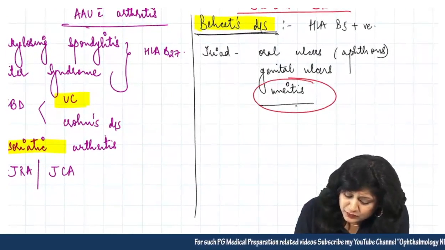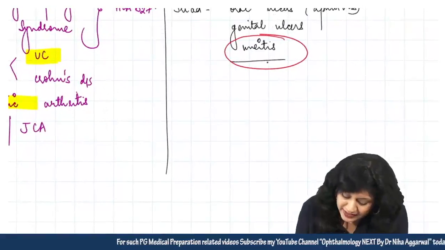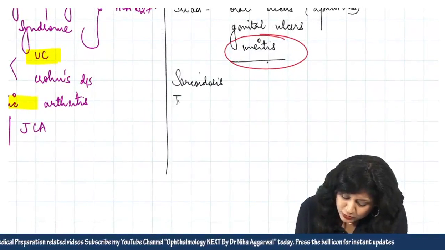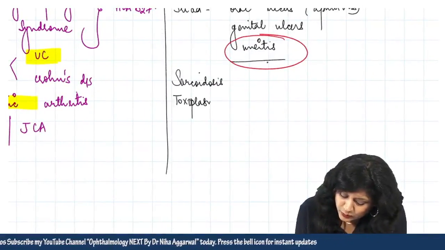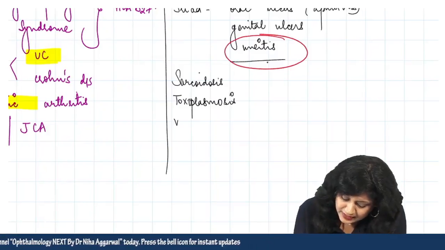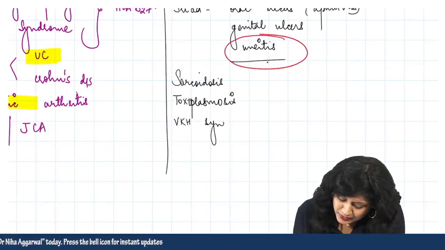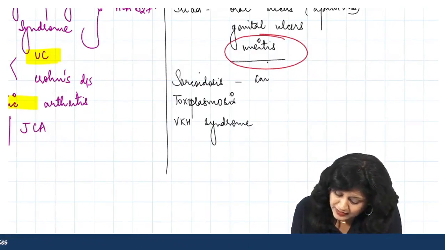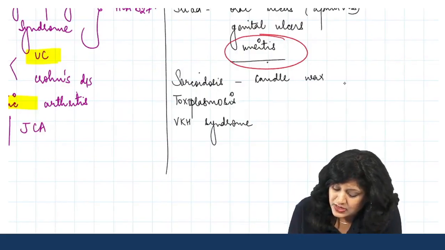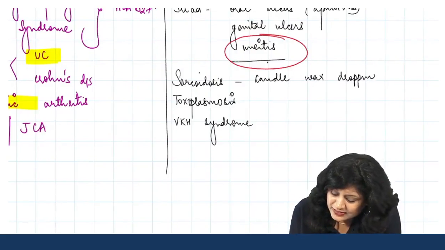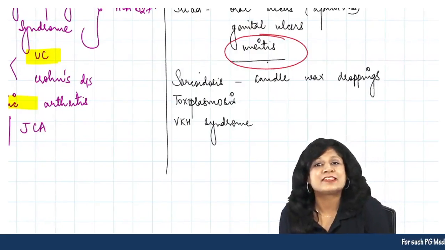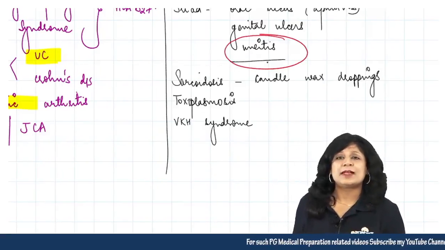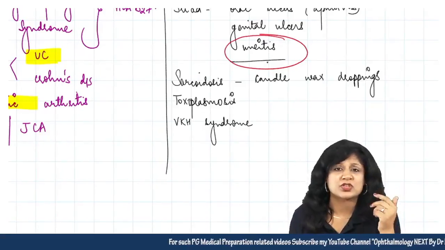Then, apart from this, what are the other systemic diseases where you have uveitis? To complete the list, we have sarcoidosis, toxoplasmosis, and Behçet syndrome. There are so many signs which are important. In cases of sarcoidosis, we have candle wax droppings. If you remember, I always tell you that uveitis is just like a spring season, with so many signs and symptoms. And see, they have asked you a question on that. So sometimes little things are also asked like a big question.